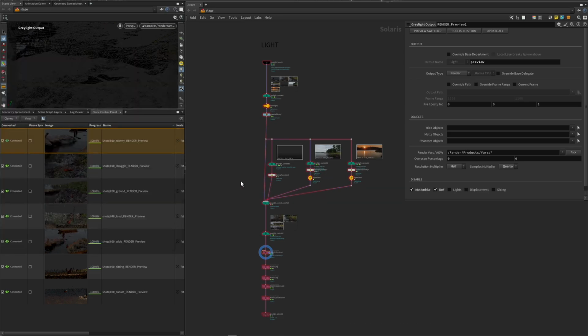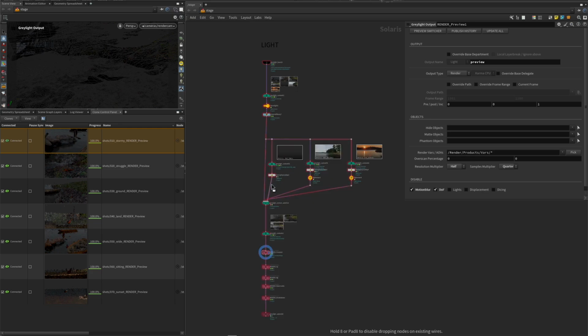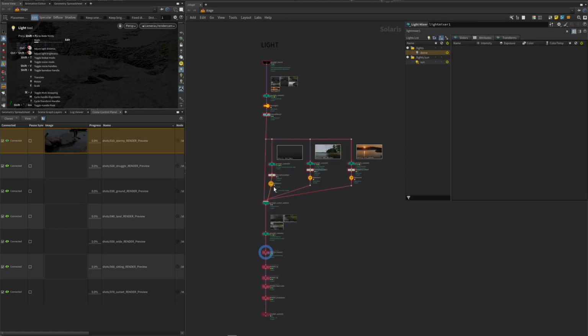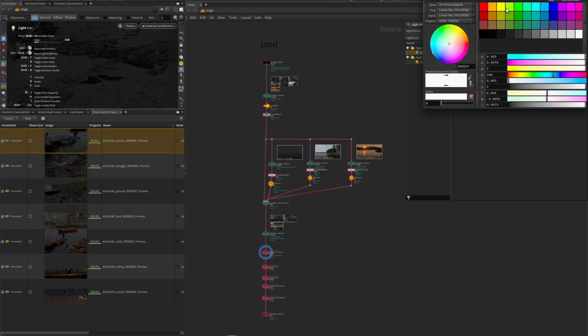And you can also continue working with your shots. If I, for instance, add a light mixer here on one of the shots, I'll drag this dome in here and we'll change the color to something crazy, maybe red here. We'll see that update in real time.